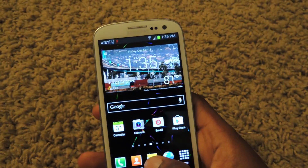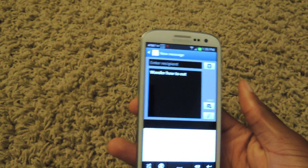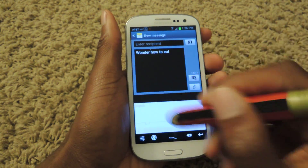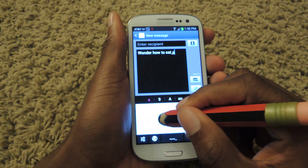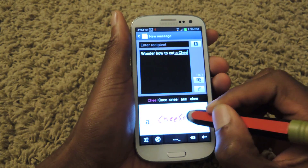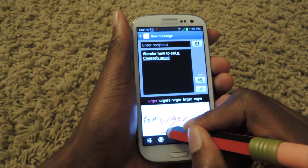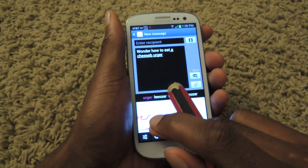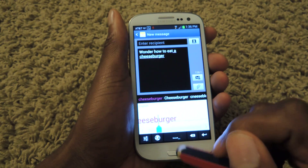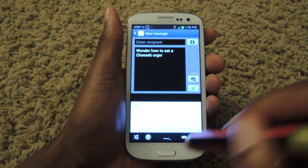It works with your finger, and if you do have a stylus that you borrowed from a friend or whatever, that actually works as well. I have one right here — it's a little more accurate because it's a pencil-shaped stylus, so you can be more precise. You can also scroll yourself — you don't have to wait for the app to do it for you. You can delete a space, and you can also select a word from the suggestion box right here. That's basically how the app works.